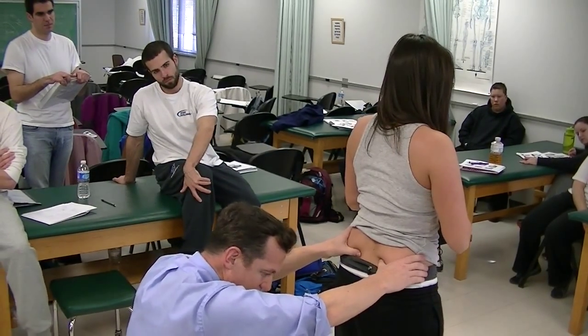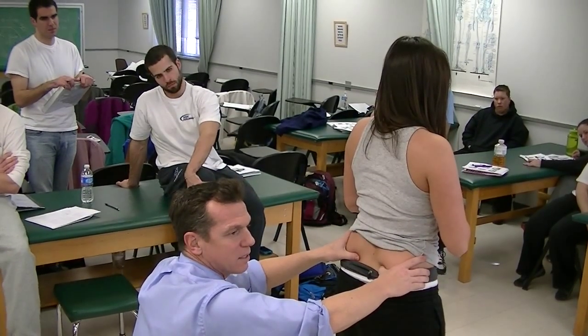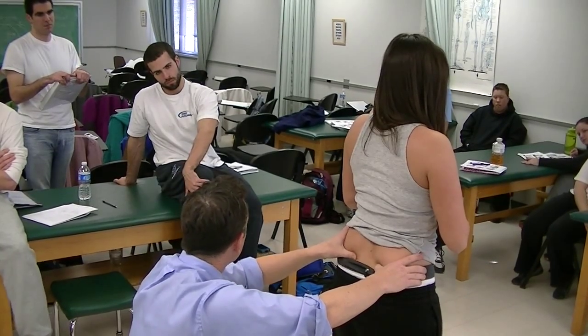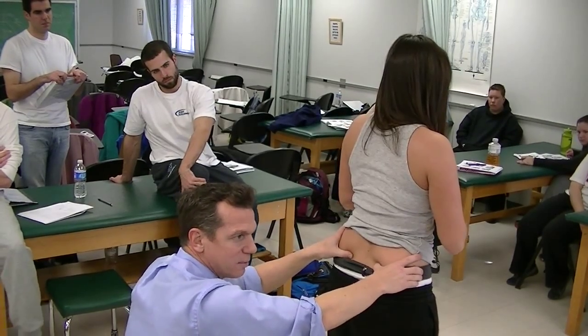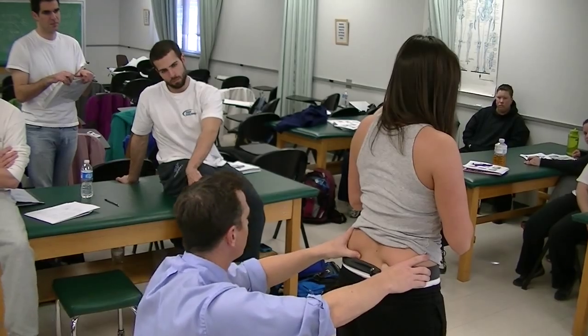Notice I'm not looking because I'm not concerned about her lumbar motion. I'm simply having her move so I can elicit pelvic girdle motion. Right? And with her I'm feeling some clicking on this left side. I'm feeling these joints and there's some asymmetry in these joints. Right? They are not moving the same on both sides. It's giving me some information.